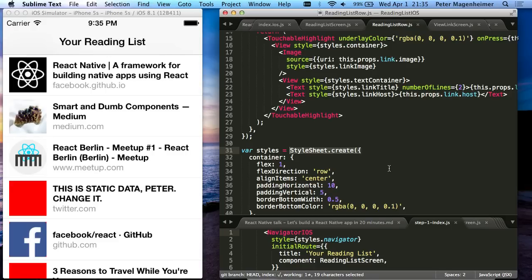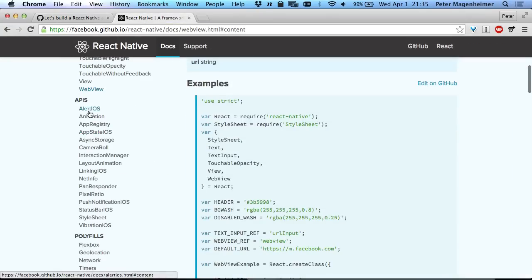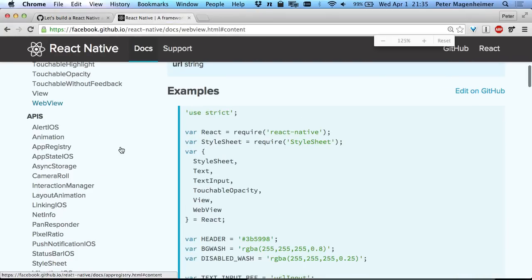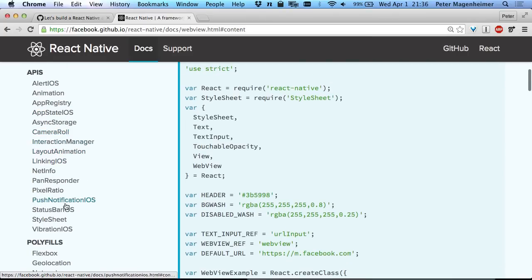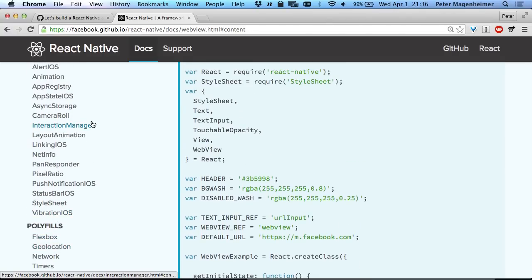Yeah, so I'll bring up the docs really quick here because there's some cool stuff. I didn't think I'd have enough time to show some of these native APIs, but let's see, we have geolocation, vibration, iOS. Geolocation, sometimes they are polyfills. I haven't played around with geolocation and stuff, but essentially you do have access to a lot of the native APIs that iOS provides you.